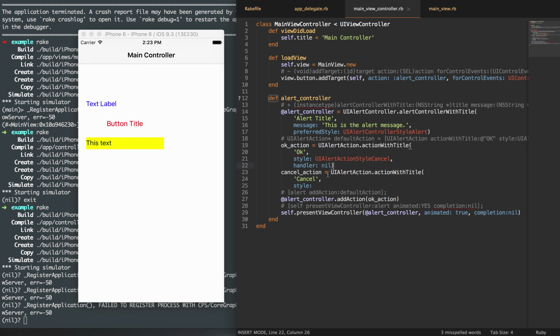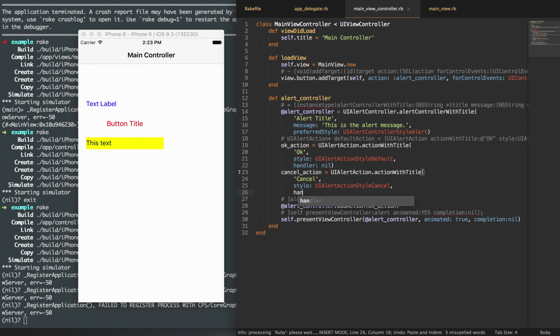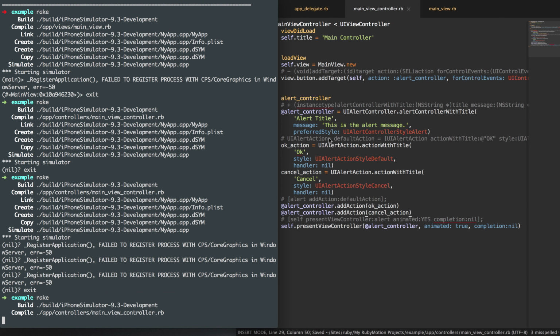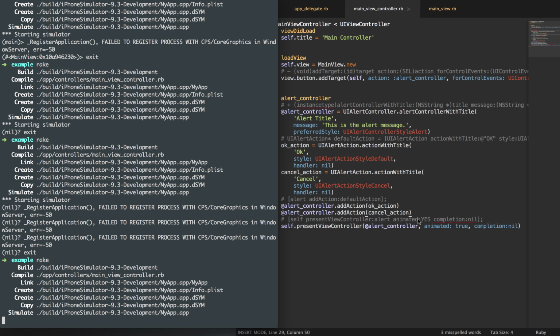And then we'll use a handler. We'll do nothing, so nil. And then we're going to take this, we'll copy it, and then we'll use that for the cancel action.